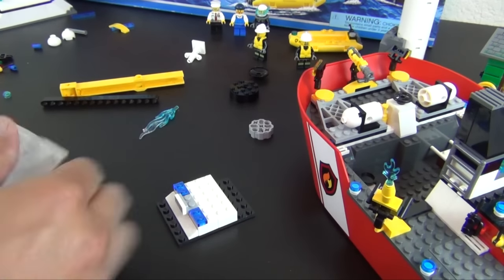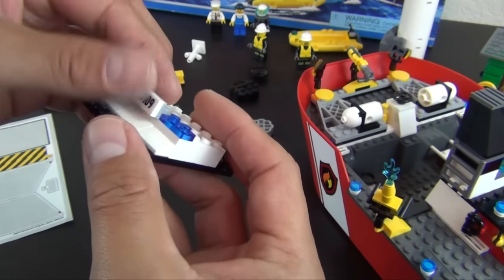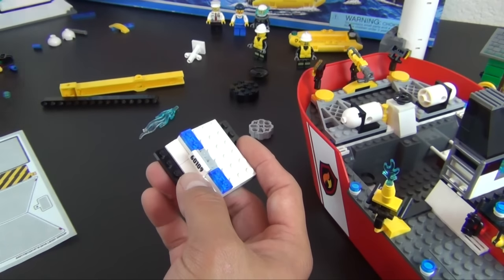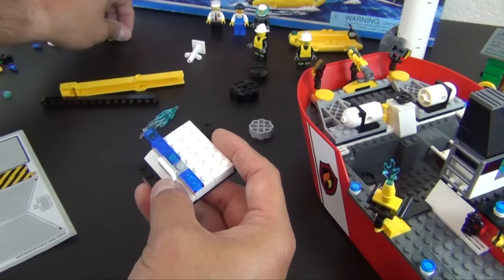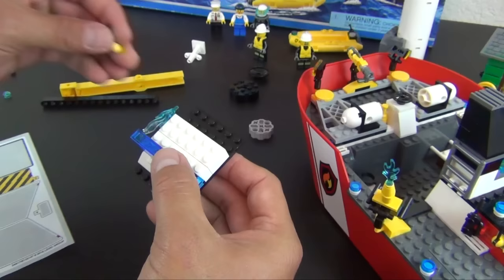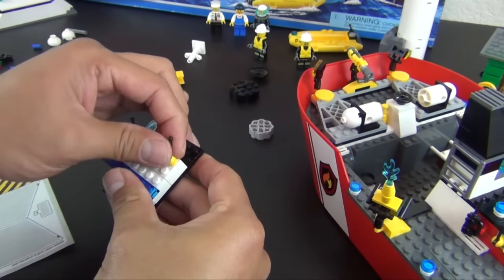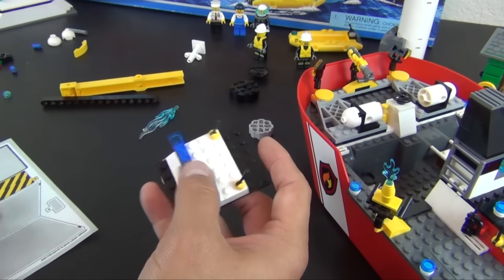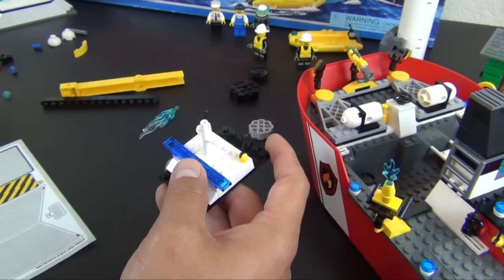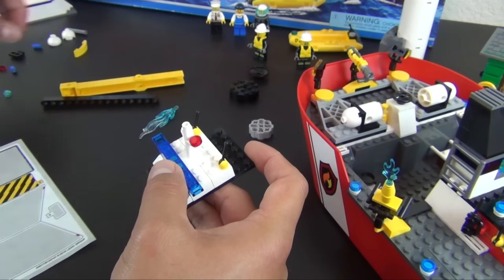Sticker. 6109. Right there on the front. Couple tiles. Couple antennas. There are levers that are being used as antennas. We have a communication sail up here with some navigation lights.